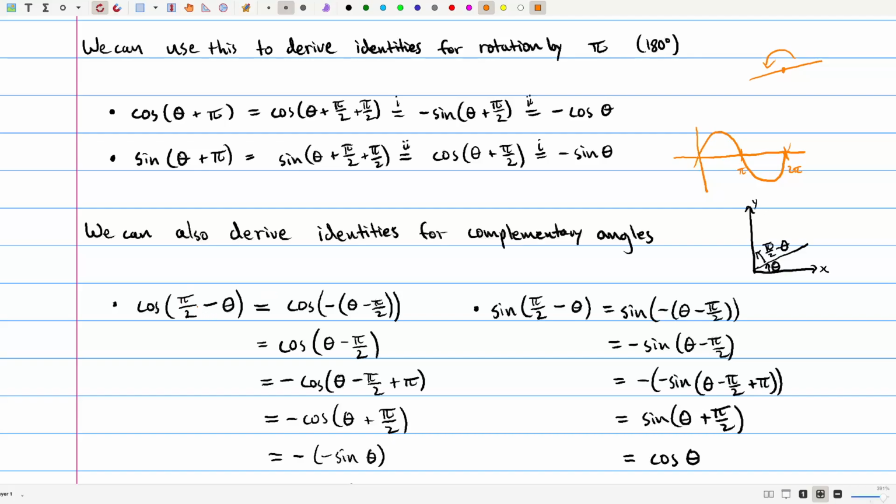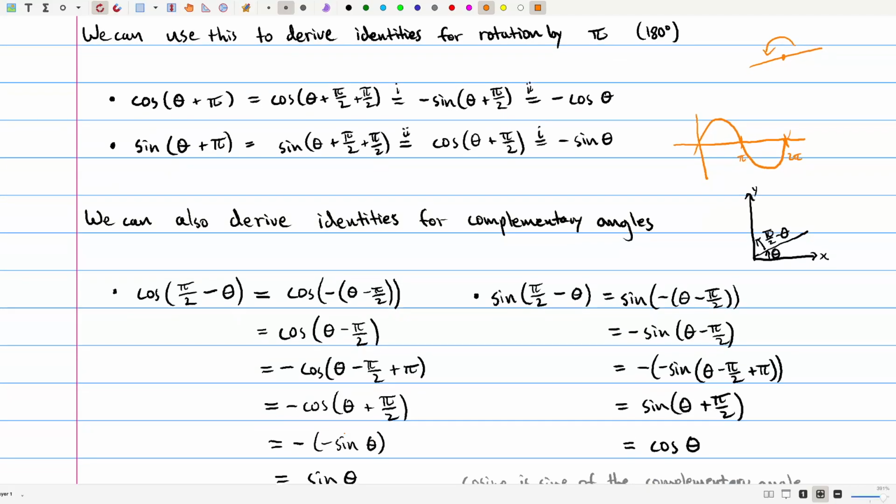Okay, so we have pi over 2 minus theta. And then I want to apply the reflection over the x-axis. I want to make the theta become positive, so I'll pull out the minus sign and turn it into theta minus pi over 2 being negated. And as we know, cosine is even, so cosine of negative that is just cosine of that. Next, I'm applying these rotation by pi rules. So I can add in pi to the argument of cosine at the expense of making cosine negative. And then pi minus pi over 2 is pi over 2. And finally, I can apply one of the rotation by pi over 2 rules. Cosine of theta plus pi over 2 is negative sine of theta. And we get a double negation, which cancels out and gives us sine.